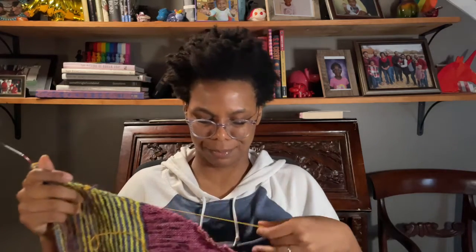That being said, I am definitely coming around to it. I had some frustrations last week, mostly because I was in a funky mood, but I've definitely come around, especially with how nicely this section's coming along. And you can see my edge where I'm picking up section 3 is nice and smooth. I don't have any twisted stitches here. I'm excited about that.